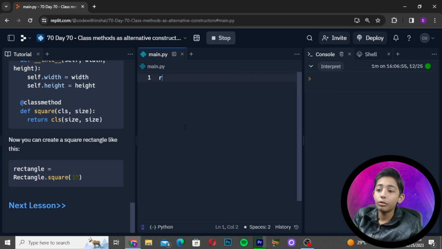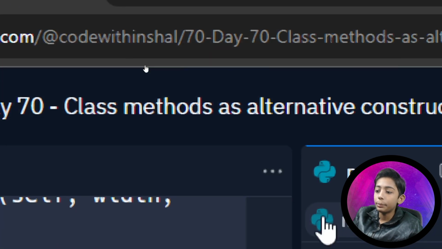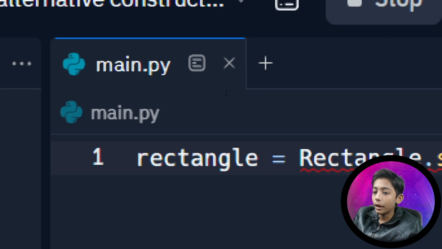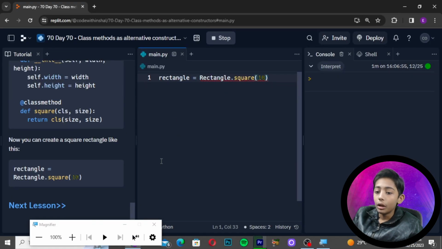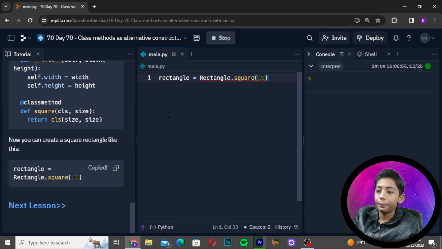I will tell you how you can create it. Here you write Rectangle, and then you go down and write like this, and here you will see it. If I zoom in, here it is built, one beautiful rectangle.